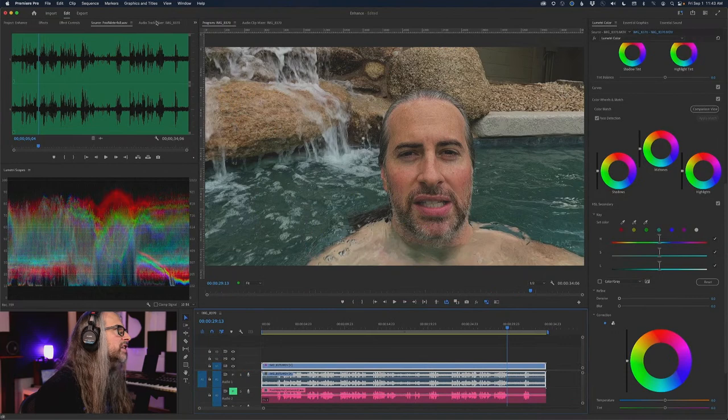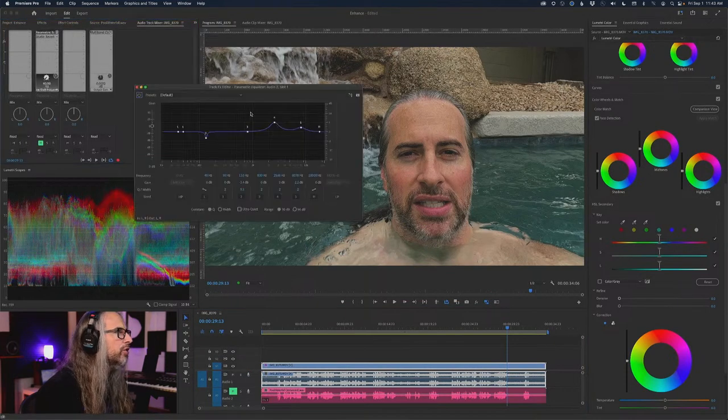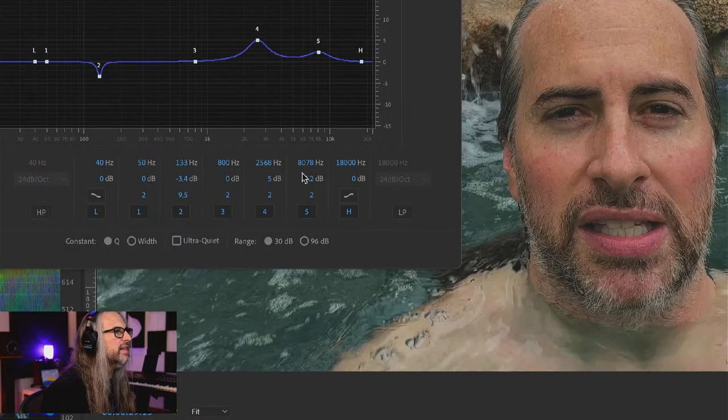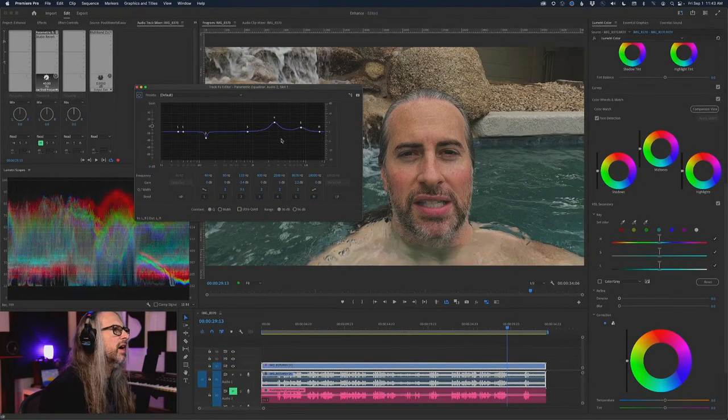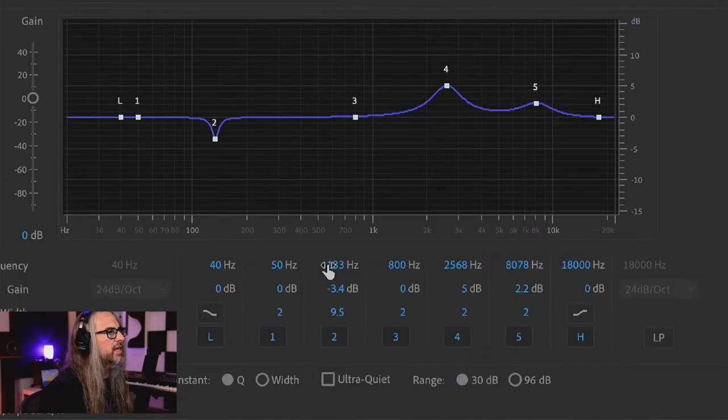It's also worth pointing out, just for transparency here, I did add a little bit of EQ to bump up some of the mids and upper mids around 8K, just to give a little shimmer quality, kind of a wide Q value. I also dipped down some of the lower mids, 130. Again, this is an octave fundamental for male voices, but that's where you're going to get a lot of that octave fundamental, again, for podcast, right?